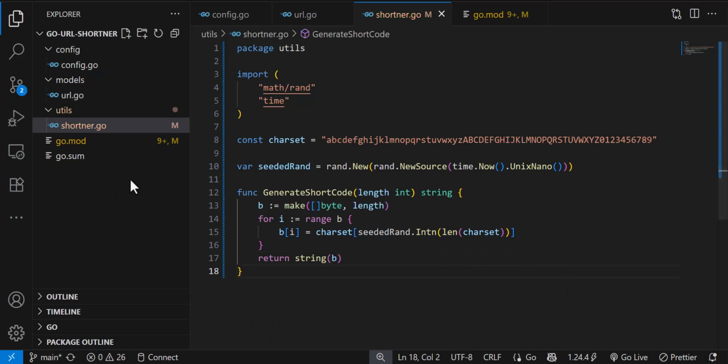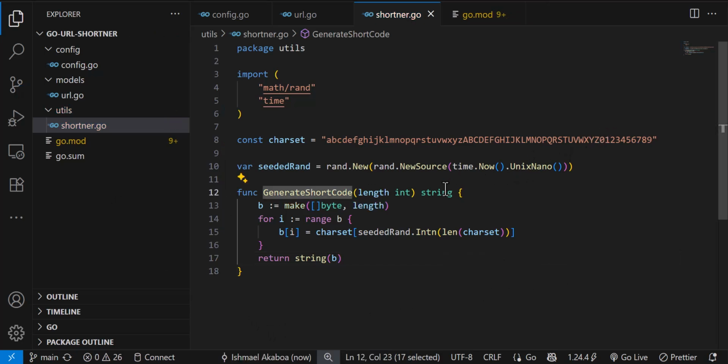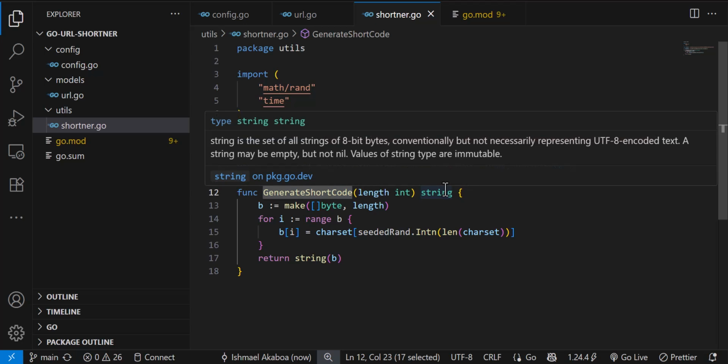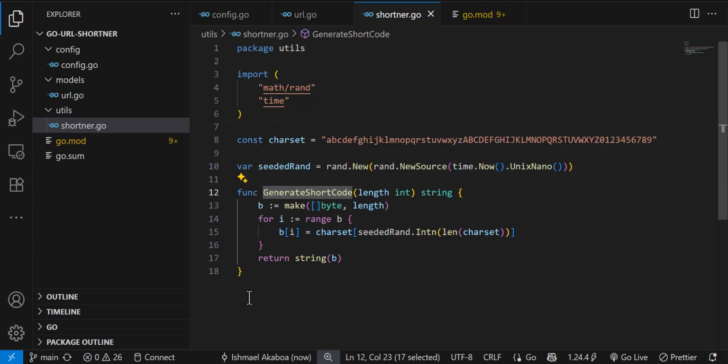So now let's go and create our services. Basically we will have a folder called services, and inside it we will have a file called url_service.go, and this is going to handle all the creation and the storing of the short URL. You get that? So that is going to handle that. Good.